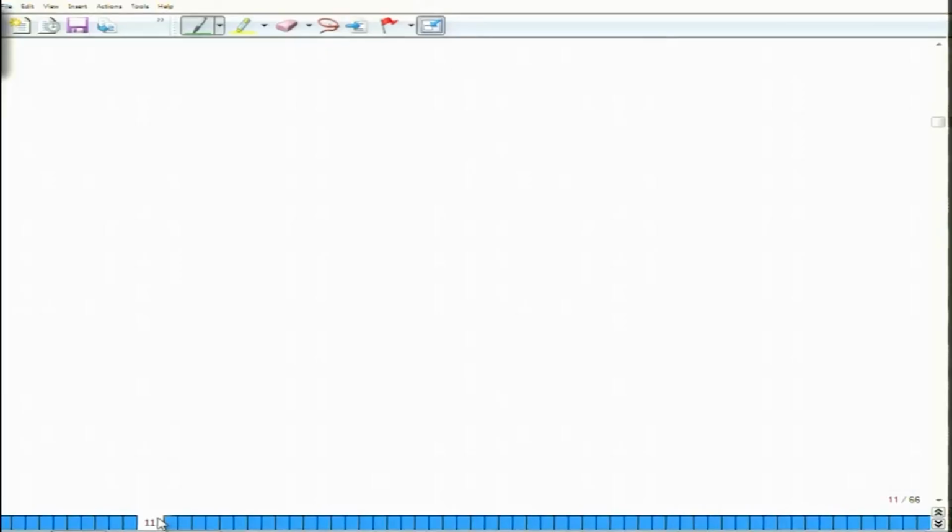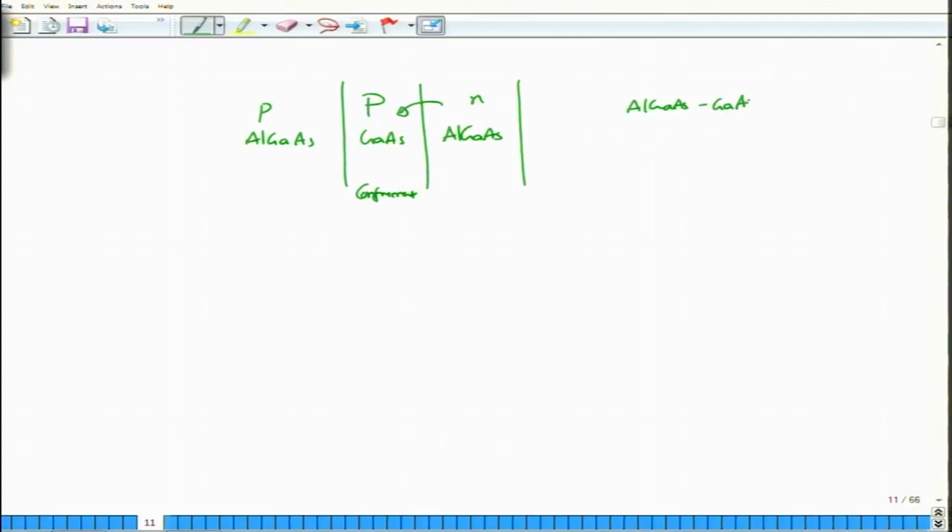So, in practice what do we do? In practice you have a p type AlGaAs material, an n type gallium arsenide material and a small n type AlGaAs material. Okay. Or rather you can actually have, instead of an n type material, a p type material itself. So, this is also perfectly fine. In fact, this is okay because electrons can easily move, compared to the holes, and this region will be the confinement region. Okay. So, this AlGaAs, gallium arsenide, AlGaAs combination is widely used as a double heterostructure laser.